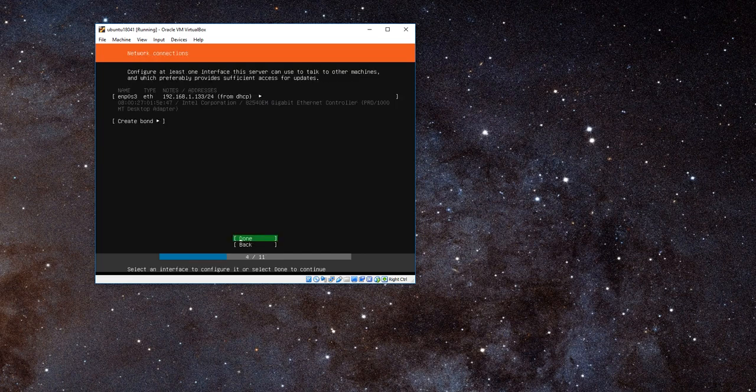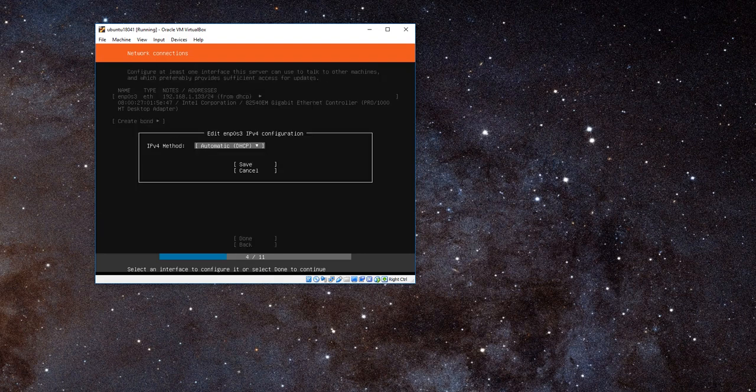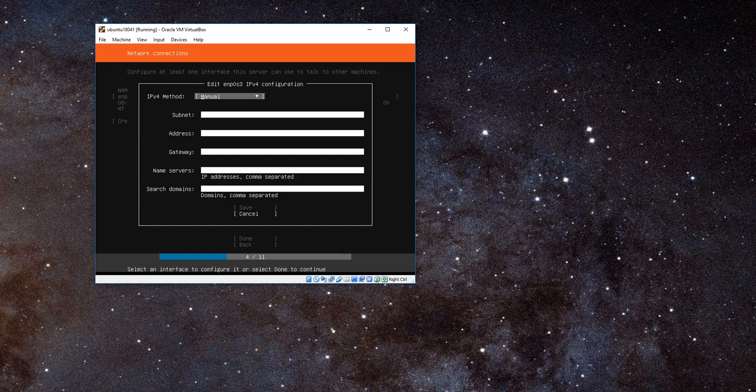And this looks a little bit different on how you configured the IP address in your last version, 18.04. So we'll arrow up to here because we want to set a static IP. You can see it's already pulled a dynamic. It does a little pop-up window now. So we're going to edit IPv4. We're going to hit enter to change it to manual. And this is a little bit like the other screen in 18.04 where you're going to enter in the subnet and all the IP information.